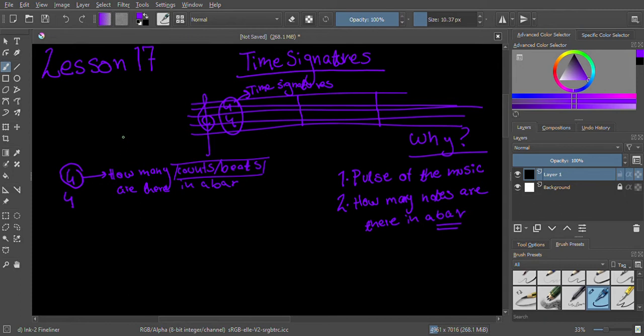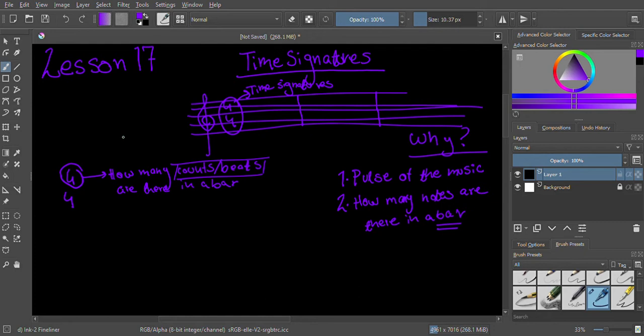Now I do want to give you an example for how this works, because just thinking about it may not be as effective for you. To give you an example of something that works with 4 counts, Twinkle Twinkle Little Star. This example is in the beginning as well. Twinkle Twinkle Little Star works in terms of 4.